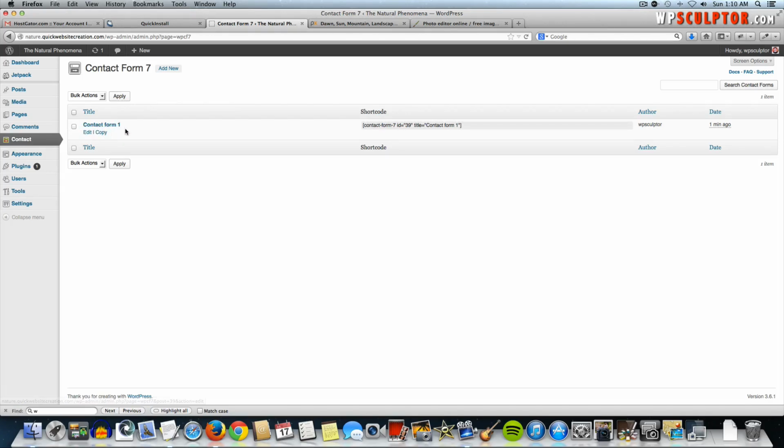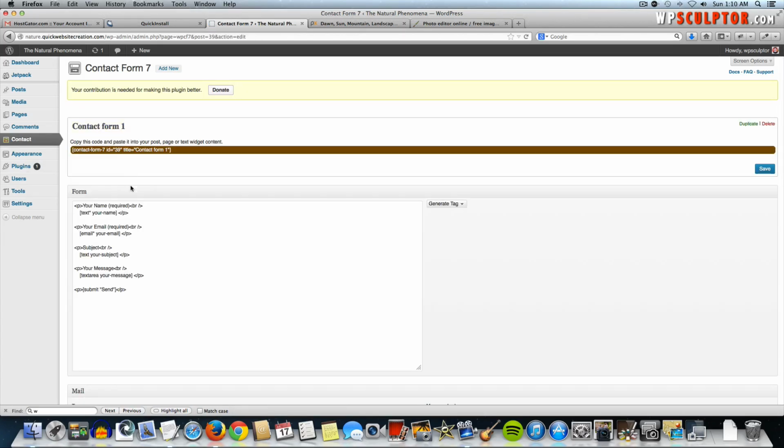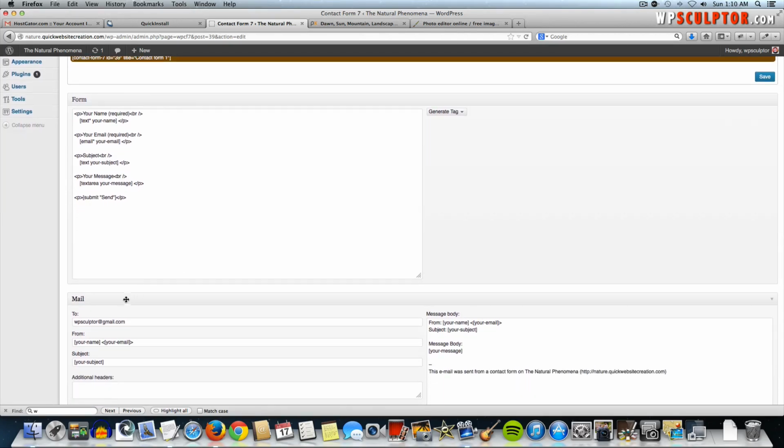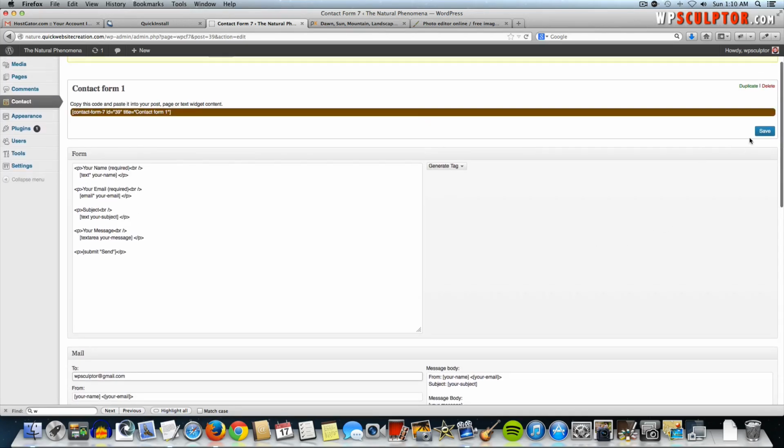And by default, the Contact Form plugin automatically creates a contact form. So click on Contact Form 1. And you'll see that you'll have a place for the person's name, a place for the person's email, for the subject of their message, and for their actual message. And by default, this is going to send a copy of that contact form to the email address that you provided when you set up your WordPress site. But you can change that right here. You can change that to whatever email you want a copy of these contact forms that are submitted sent to. And then you would want to click on this Save button. But we're just going to leave that the way it is.